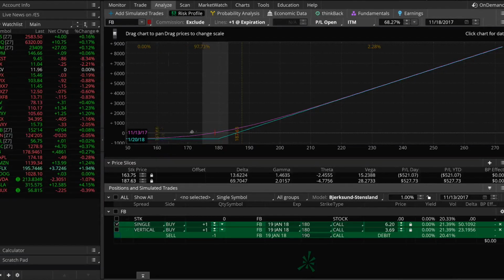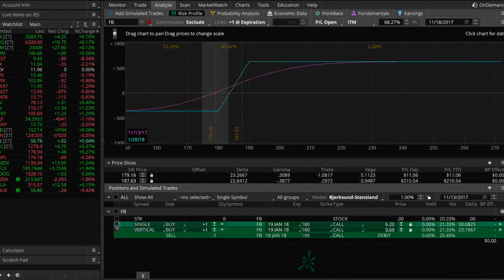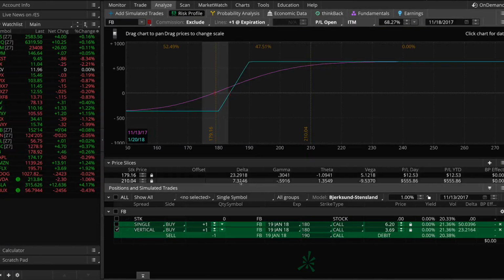Now, if we go ahead and look at the long call spread, we can see that the delta actually starts to taper off as the stock price increases. As of right now, with the stock price right around its current price, our delta is plus 23. But as we can see here, if the stock price increases to, let's say, $210, then our delta exposure is expected to only be plus 7. So if the stock price were to jump to $210 today, then our delta exposure for this call spread would be only plus 7. That means if the stock price increased by another dollar, we would only be expecting to make $7. And if the stock price fell by $1, we would only lose $7.